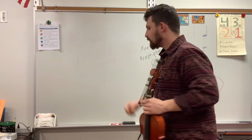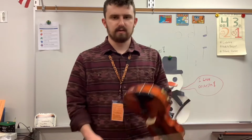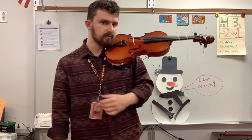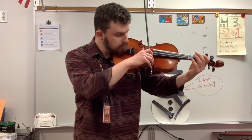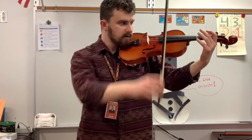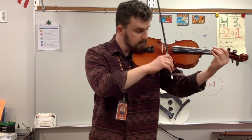Now, we've learned how to hold our bow at this point, and now it's time to talk about the bow strokes. Now what does that mean? Anytime I play with my bow like I just was, I'm using bow strokes. Now there are two main bow strokes, a down bow and an up bow. When you put them together, it looks like this.